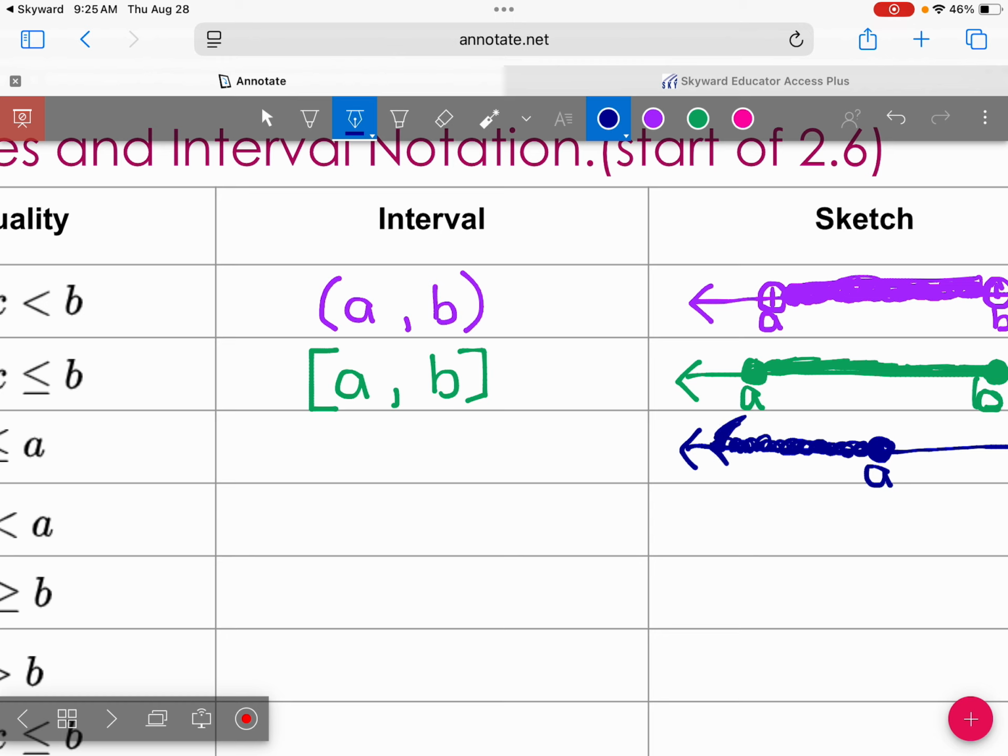When do I stop? Never. So on my interval, what's the left side of my interval going to be? Negative infinity. This goes all the way down to negative infinity. Am I going to put a square bracket on negative infinity or a parentheses? Parentheses. Why? Because I can't touch infinity. It's an idea, not a number. I cannot touch infinity, ever. So we will never put a square bracket on infinity. Am I going to put a square bracket or a parentheses on the A? Square bracket. If I can touch it, we get a square bracket. If I cannot touch it, we get parentheses.